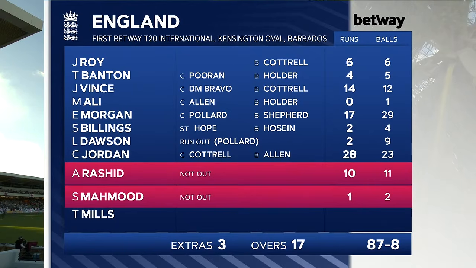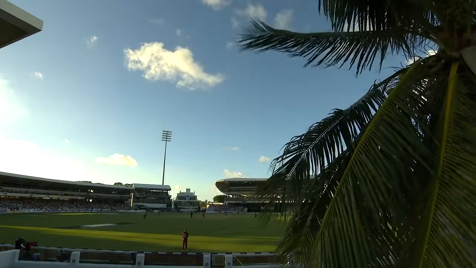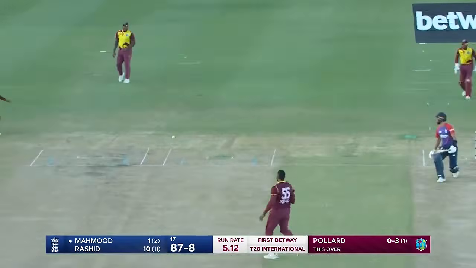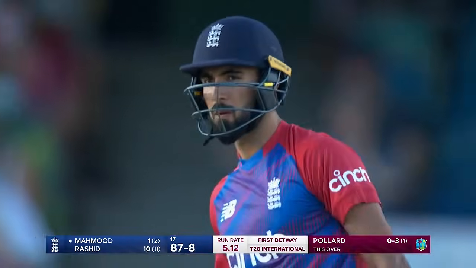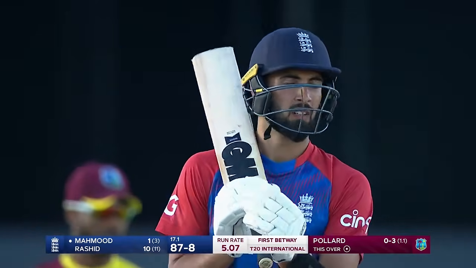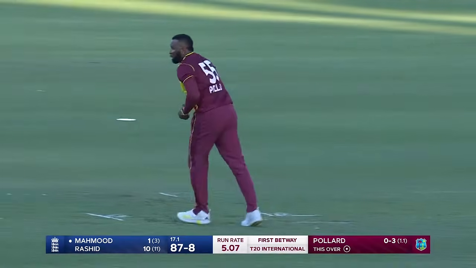Yet more carnage in an England batting lineup. West Indies have been all over England. And Pollard with all his tricks. Trying to close the innings out as best as he can, using some experience. I'm sure he's bowled in this situation a couple of times. He'll know what to do, where he'll want the batsman to hit the ball.